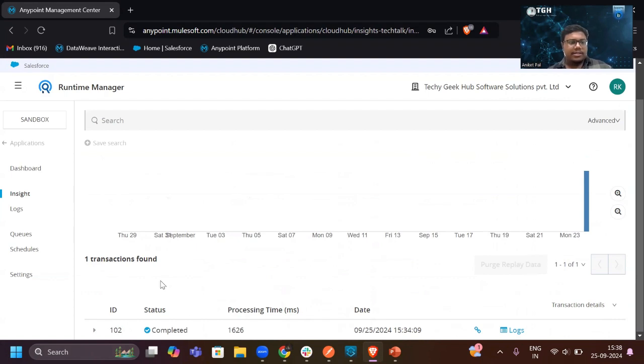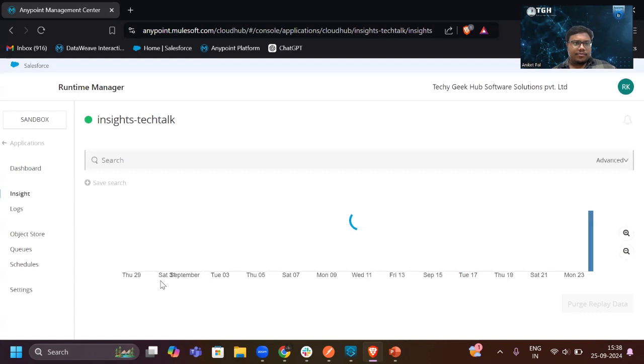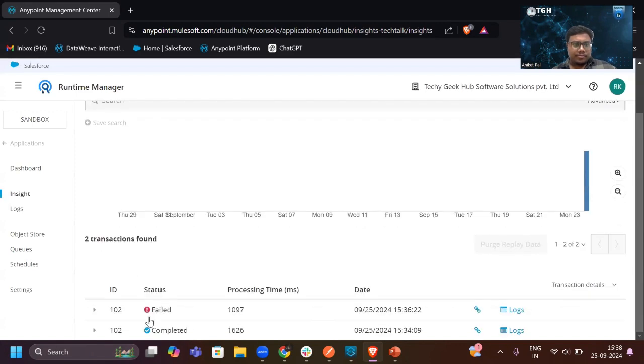It may take some time to reflect the transaction, so we need to wait. So here you can see 102 again, ID. Status is failed, processing time 1097 milliseconds.